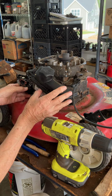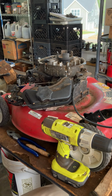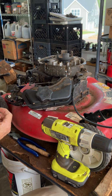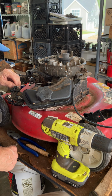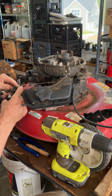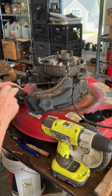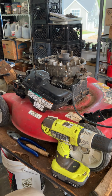So we're gonna get that going. Make sure I've got the, okay, I don't have the gasket in there yet. Okay, that's these two pieces, little rubber gasket. So that's gonna lay in there. Rubber goes in first. Okay, and that's gonna grab onto that intake manifold. Then the white plastic retainer clip goes on. You push that into the kind of clips. You may have heard that. So now it's ready to go.